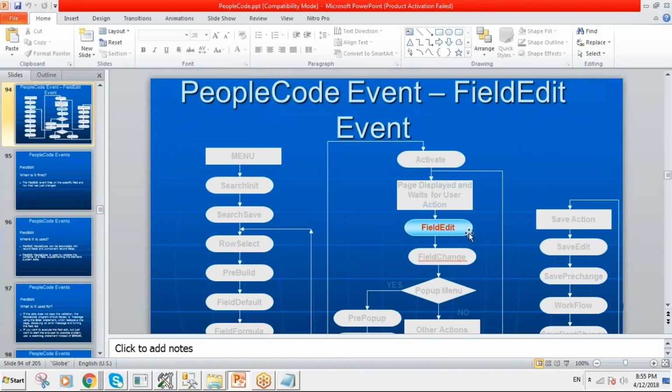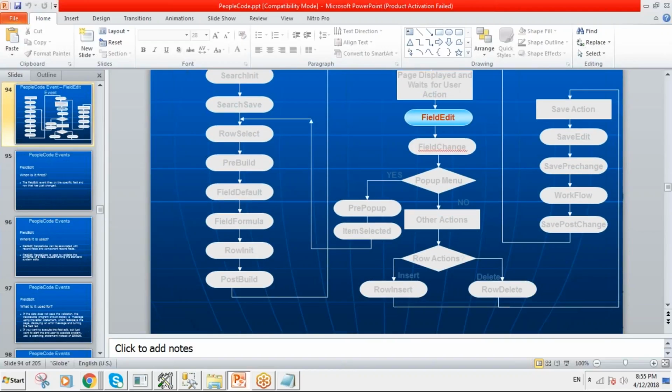I haven't said anywhere, don't put code in the field change. Don't put validation in the field change. Validation means error and warning messages. Oh, I see. Okay.